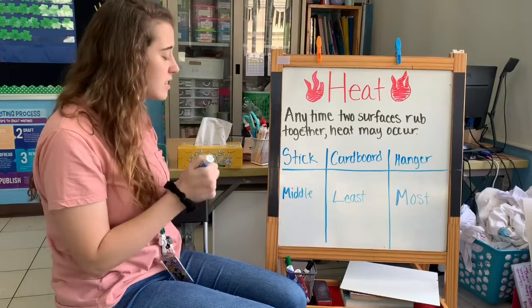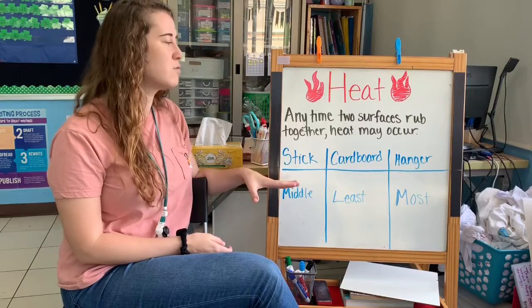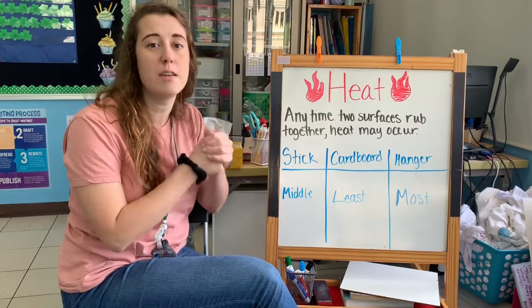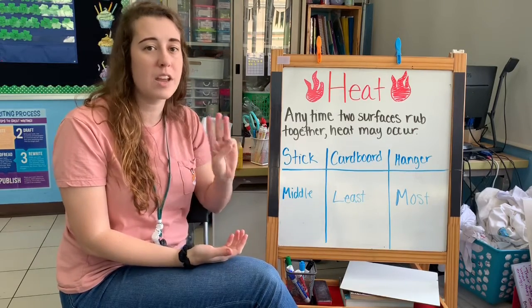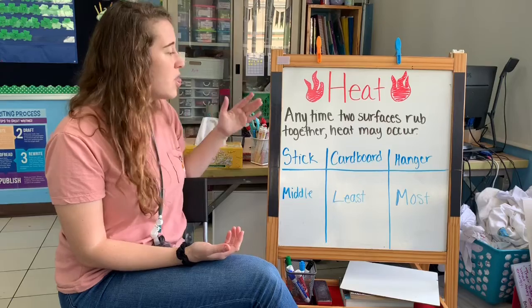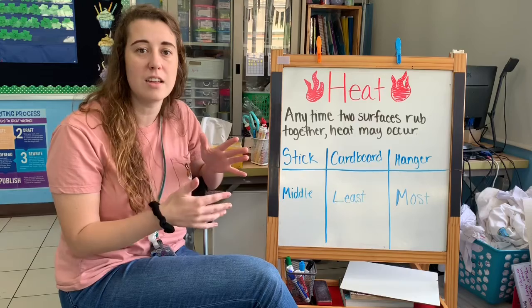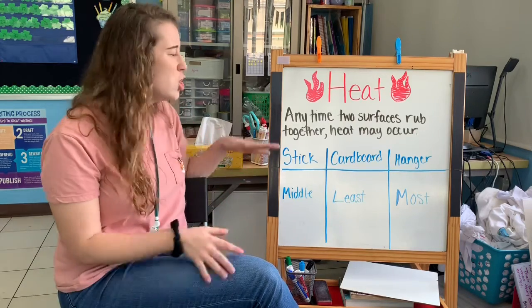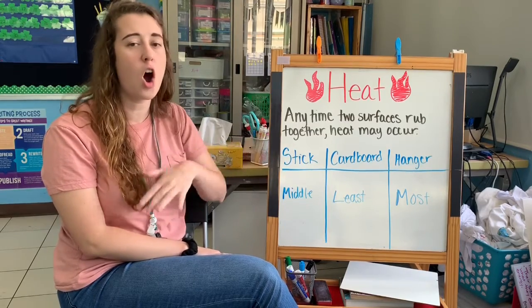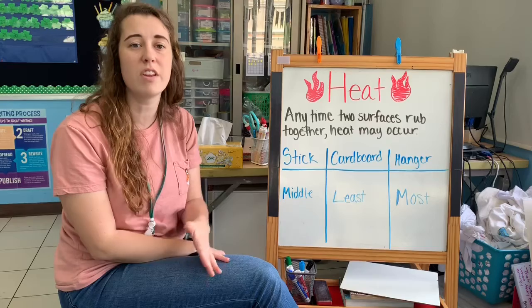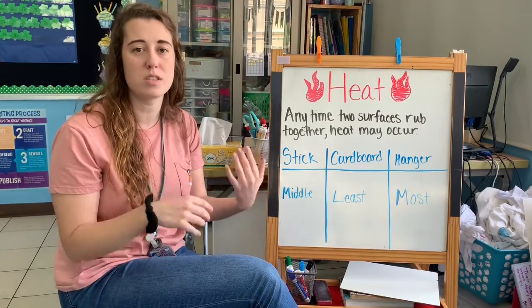Now, all of these objects, I was able to feel the heat from the friction, but some of the objects hold that heat more than others. So in your experiment at home, you can pick 3 objects that you want to test out. Then I want you to record a video of you showing me how you are getting the heat from that friction, just like how I did. You don't have to make a chart if you don't want to, but if you would like to, you can. But all I really need is for you to record a video and then explain to me which one has the most, which one's in the middle, and which one's the least.